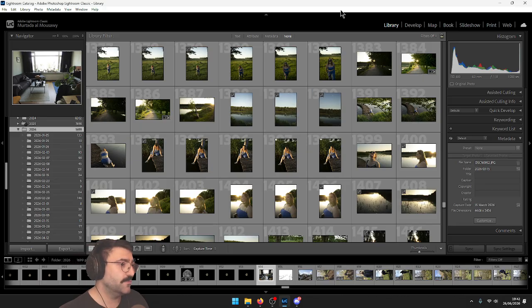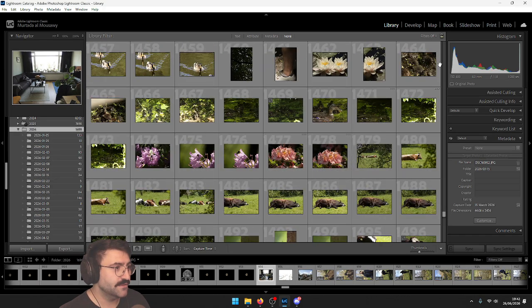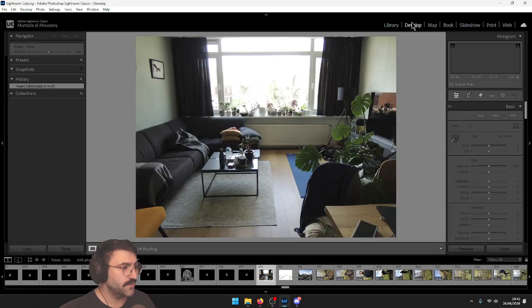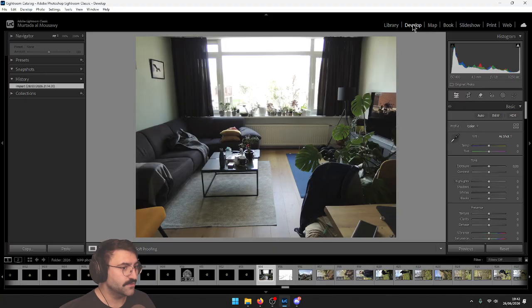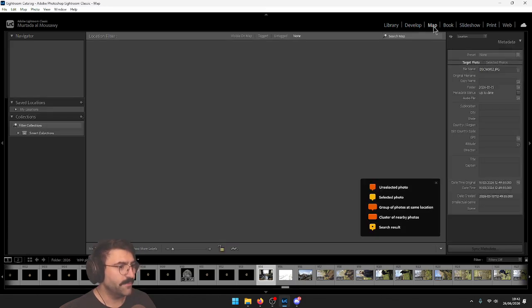So, yeah, I would want to start with just editing, because that's what you do in Lightroom. At the top, you have the library and you have the develop tab. So these are your main tabs. If you hover over them, I thought you would also see which button to press, but I guess they removed that option. You also have the map.